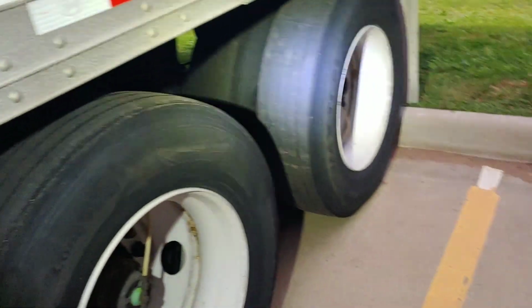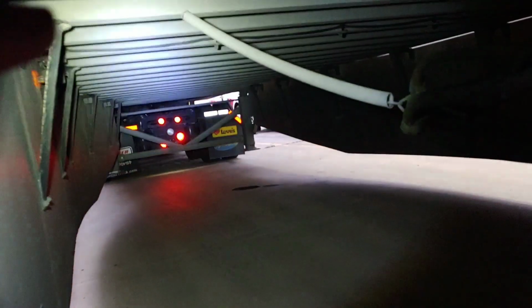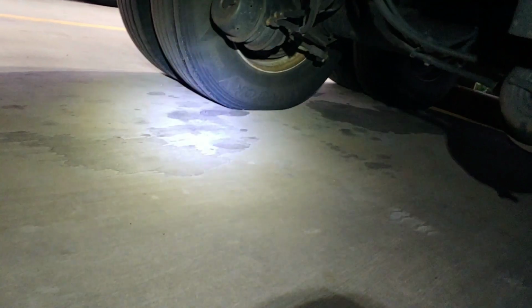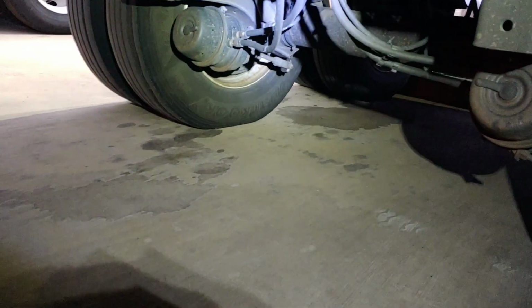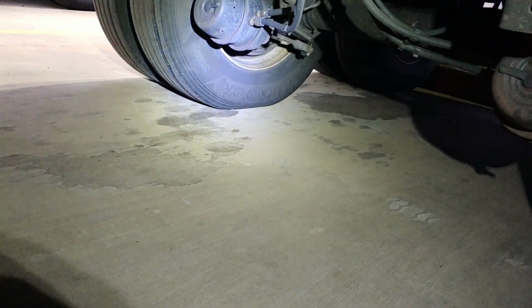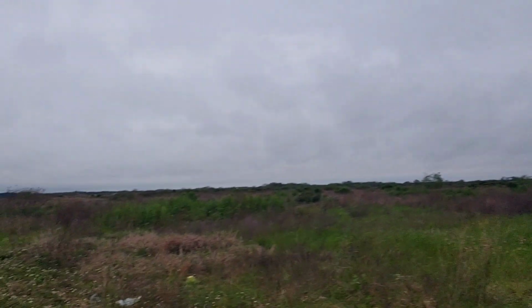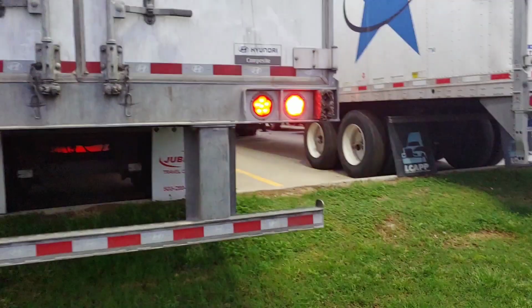Check these tires. I'm gonna thump them. Check under the trailer. Make sure all your lights are working. Sure enough, it's out of place. It's a little low, but I've got an automatic air system on the trailer, so here, it's up a little bit. Oh, man. I don't think it's going to rain today, but anyway. Check the lights at the back. All working. On to the other side.